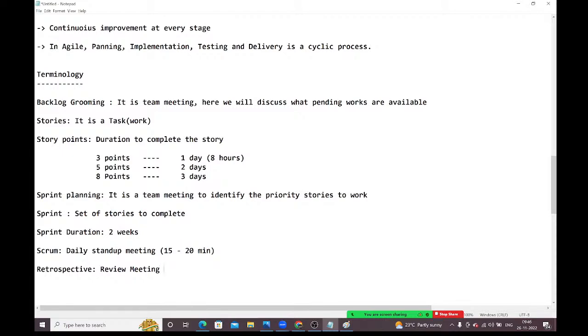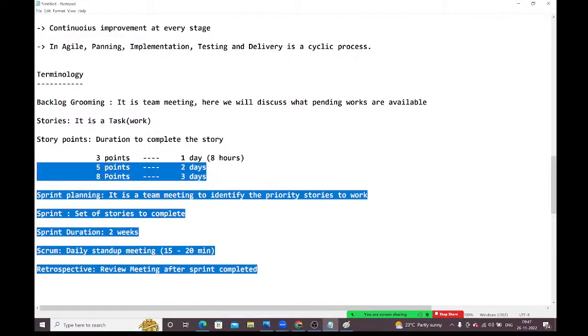After the sprint is completed, it is a review meeting. Is that clear, guys? This is the terminology which we need to use when we are working with agile methodology: backlog grooming, stories, story points, sprint planning, sprint duration, scrum, retrospective meeting.